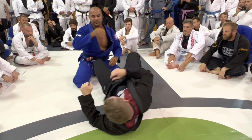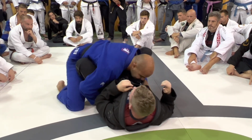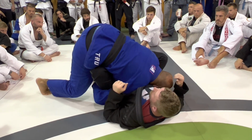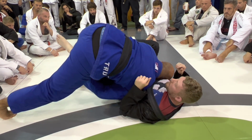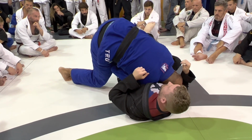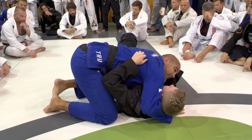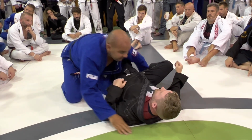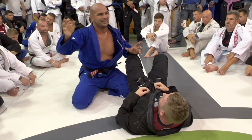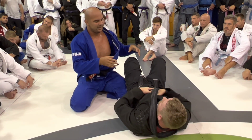But don't even overthink this. Just focus on approaching the position, stay on toes, shoulder against his diaphragm, walk a little bit to the side, stretch his leg down, walk to the mirror, step over, and pass the guard, staying as tight as possible. So it's pretty simple. There's no cartwheel passing. It's just a very tight pass on your knees that everybody can do.